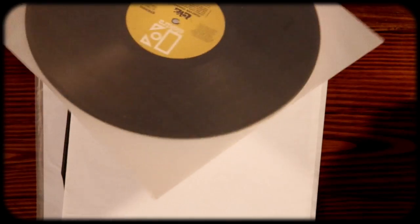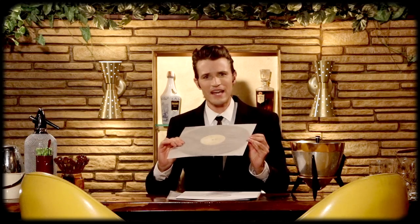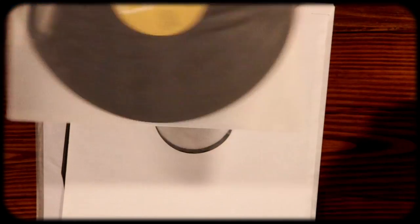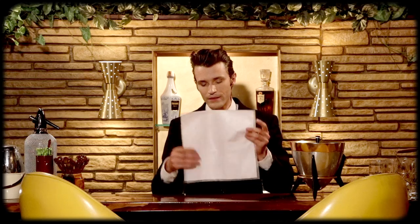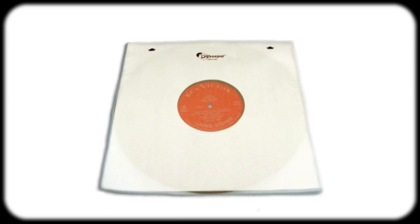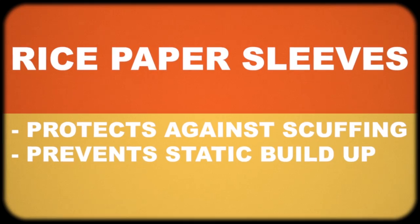Another style is just a plastic sleeve. This is way better plastic than the stuff they used back in the 50s, which would actually leach onto the vinyl — this doesn't do that. I don't like these as much; this edge leaves me a little uneasy as you're taking the record in and out. The last type mimics a style of record sleeves that came from Japan — they call them rice paper sleeves. This is the kind you'll find with original master recordings and MoFi releases. It's essentially a pocketed sleeve with some acid-free paper on the inside for rigidity. I prefer these especially for my more valuable records — they protect from scuffing and static buildup, though of course they are more expensive.